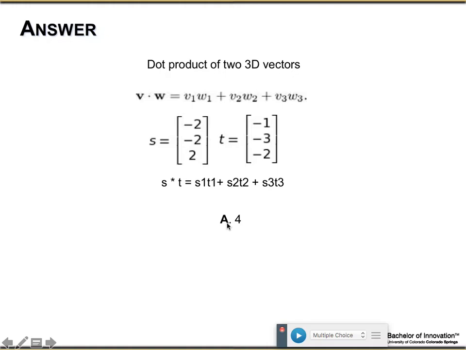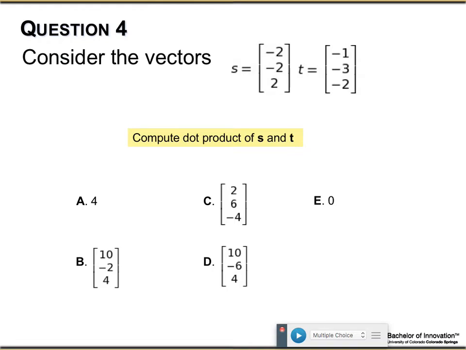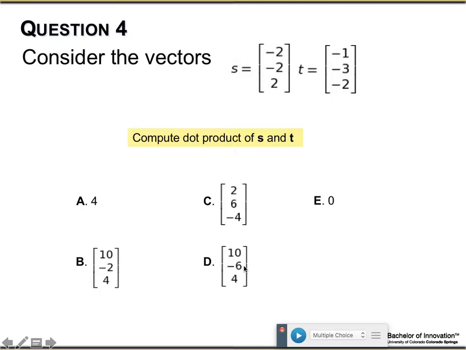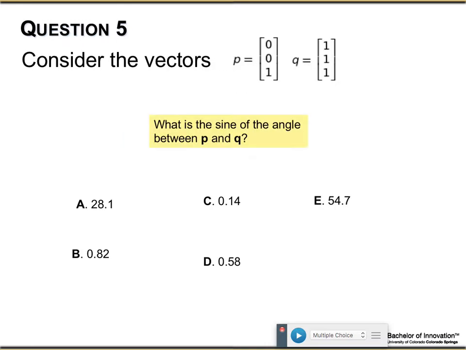Okay, the second most common answer was D, which is the cross product. Interesting question, but not the one I asked. I'm not sure how you got, oh, so C, a bunch of you got C as well. C was the pairwise product. That's actually called a Hadamard product. It actually exists in linear algebra, but is rarely used for the kinds of things we do.